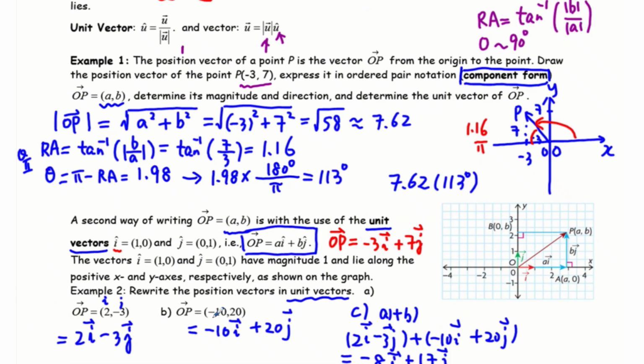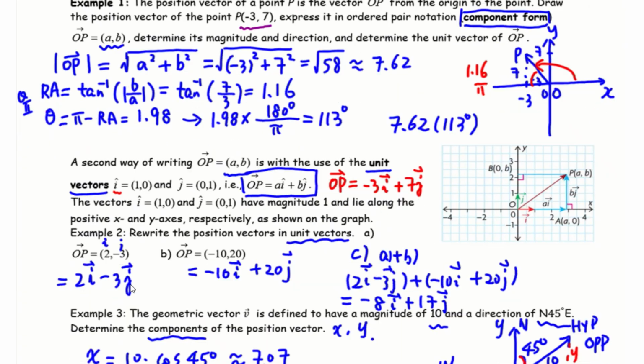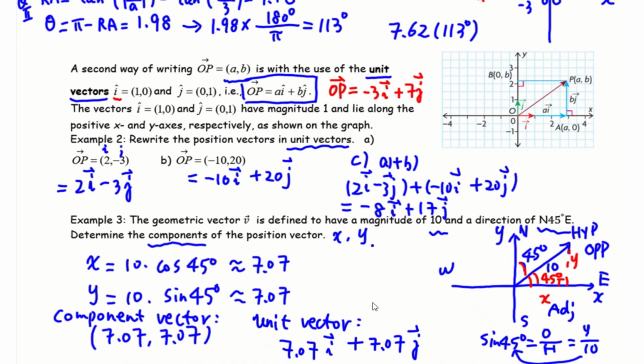And after that, we also learned the component form. It's just the x component, y component, and the unit vector notation is x times i, the unit vector for the x direction, plus the y component times j, the unit vector for the y direction. We call them unit vectors. So when we add or subtract vectors, we just add or subtract the x components or y components correspondingly.